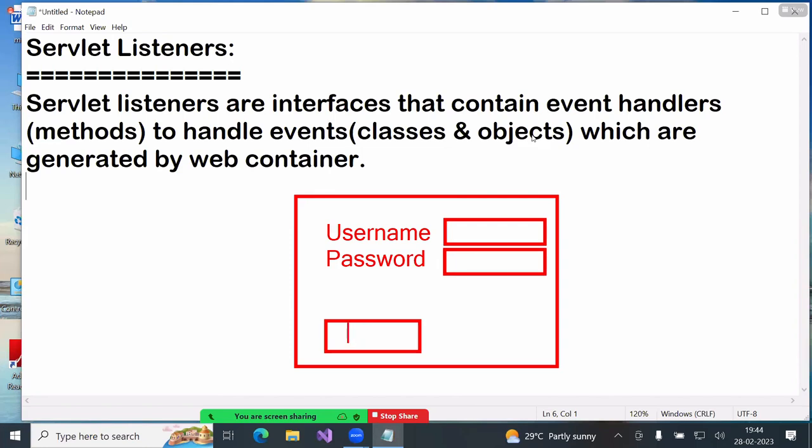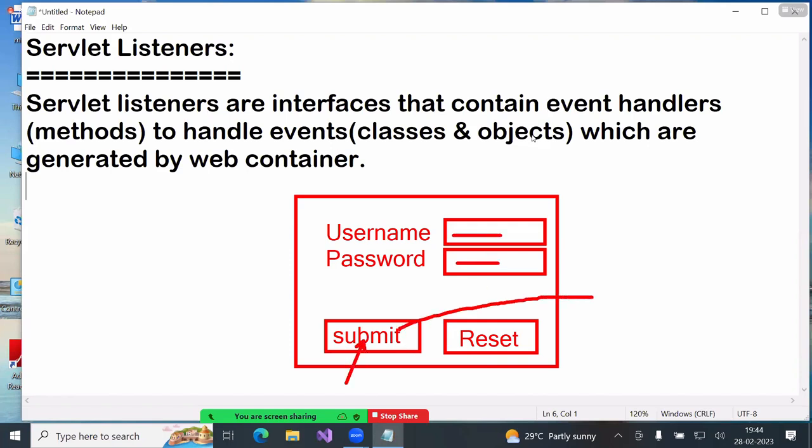You will click the submit button, or you will click the reset button. Say you enter a username, you enter a password, and you click on the submit button.